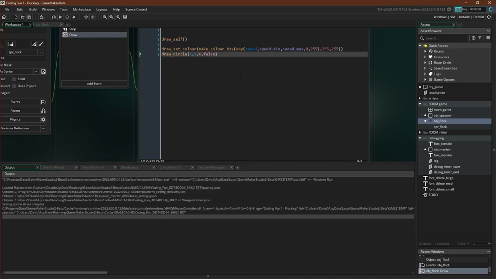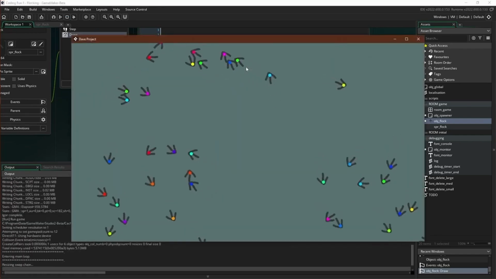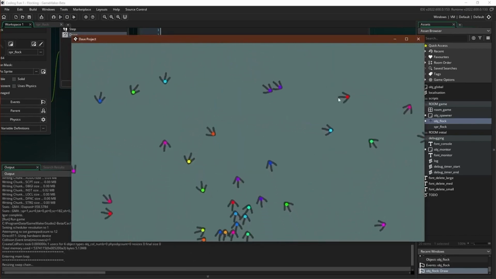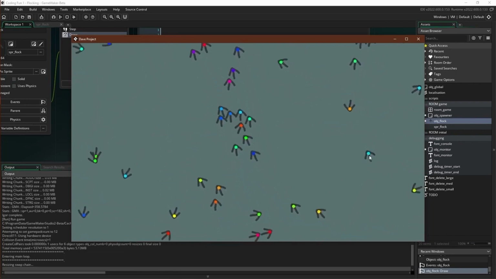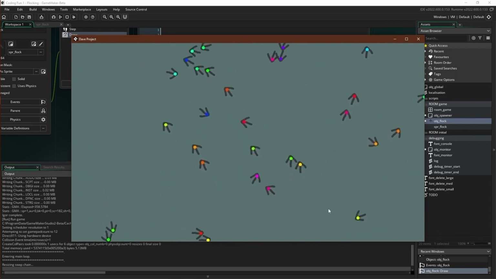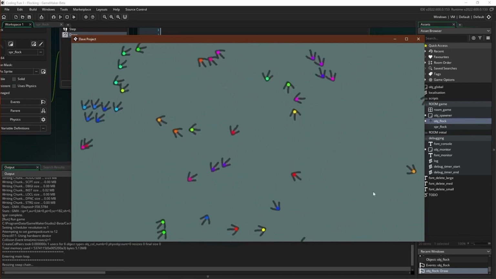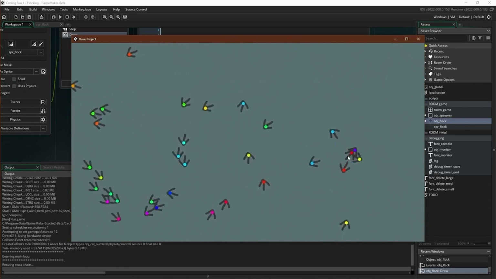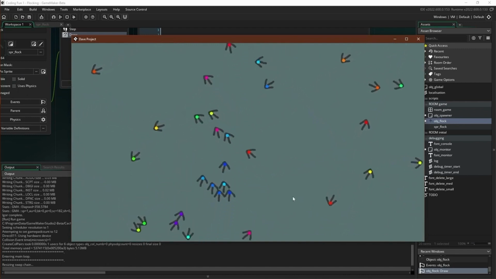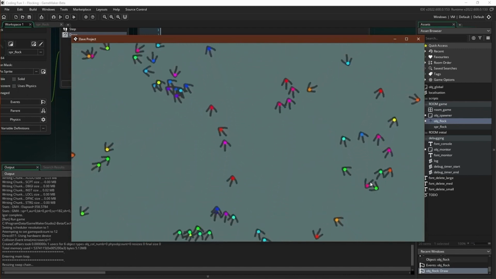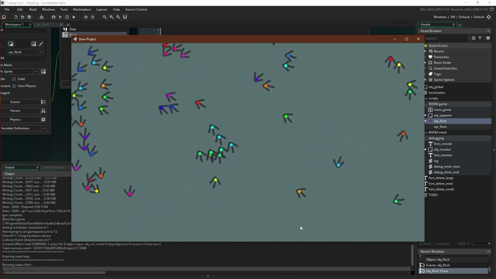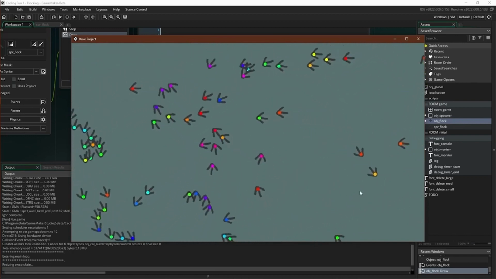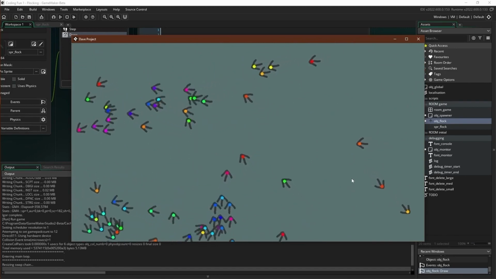So let's give it a compile, and here we have it. The coloured dot on each one represents what speed it's moving at. The interesting thing is you can see them clumping together by speed. It seems obvious now that you get bands of purple ones together, bands of the blue, red, green ones all together. This is happening because the fast ones are outpacing the group and the slow ones just can't keep up with the main body of the group, so they stick with ones of similar speed. The thing that is so impressive is how fast this is happening.